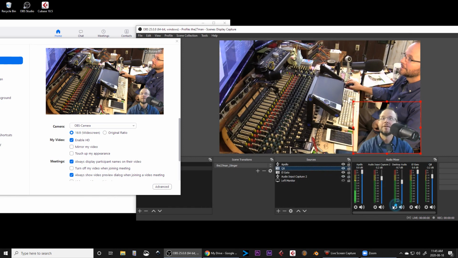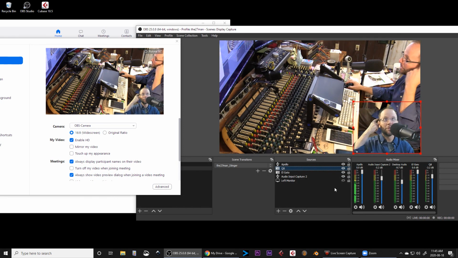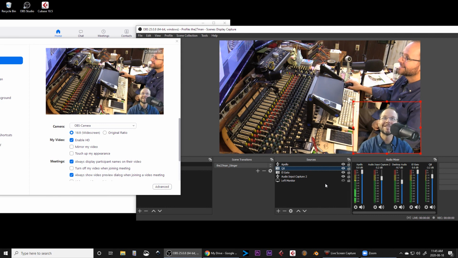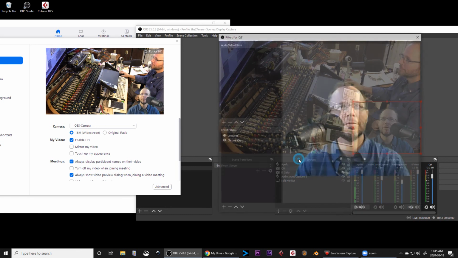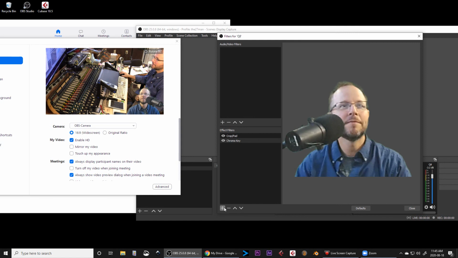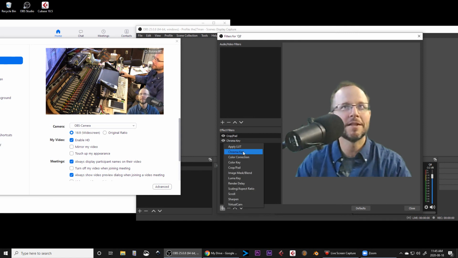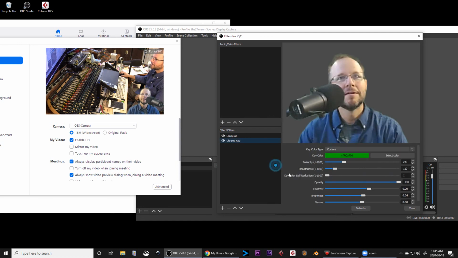And what I've done here, in case you're feeling ambitious and you get this far into OBS, I've set up my camera. I have right-clicked on that camera, chosen filters, and then I've come down here and clicked plus, I add a filter, and chroma key is that filter. And that's what this is. To modify a filter, you just select that filter, and it updates all of this.